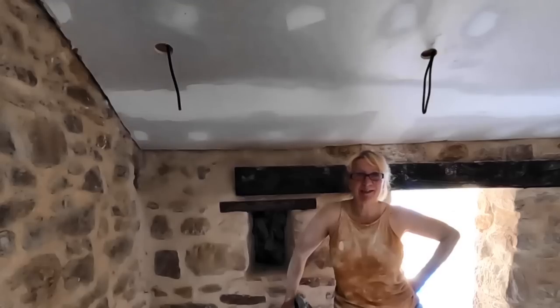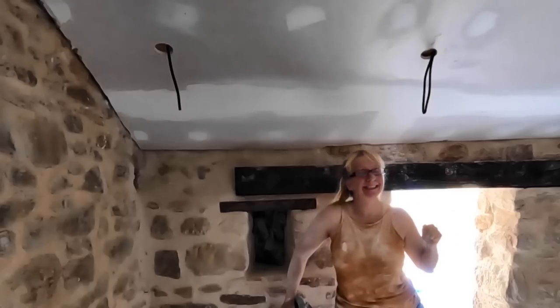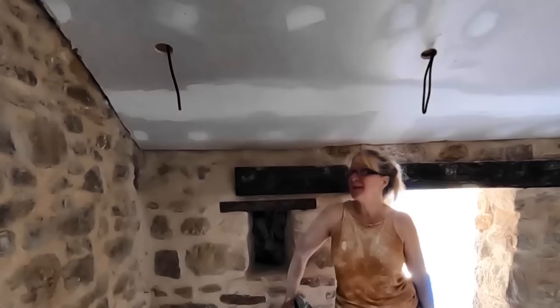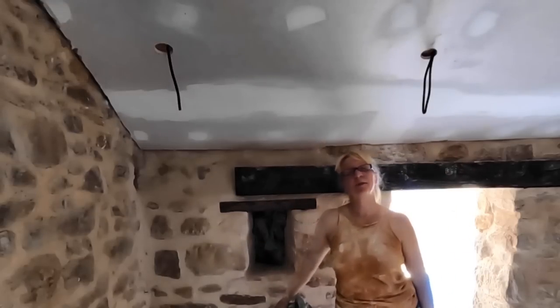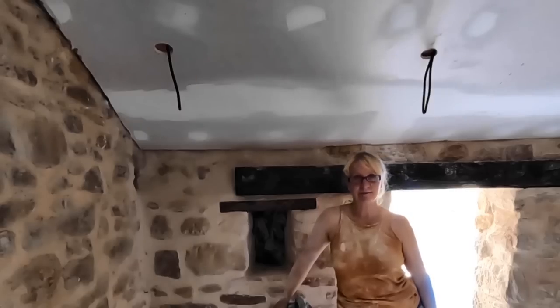It's really great to be getting to this stage where we're doing ceilings and looking at putting a coat of paint on. I can't believe it. It just seems to have taken forever. But yeah, it's really hard work because it's all above my head. It's on an angle. My arms are aching. I'm sweating buckets and I look like I'm working in a cocaine factory.